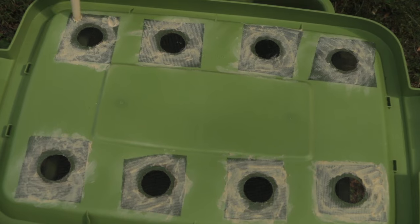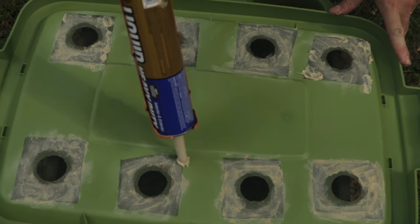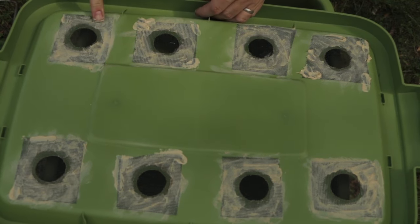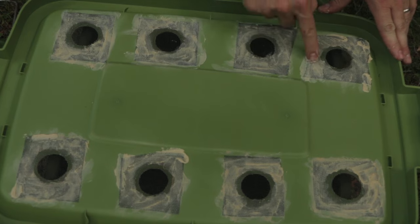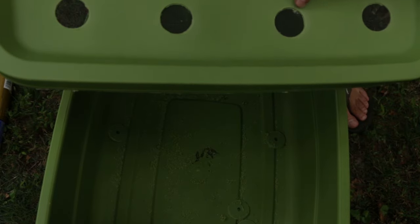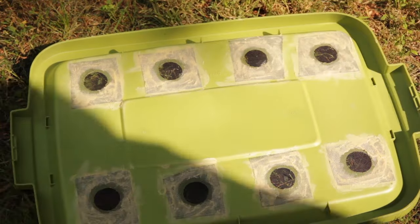If you run out, you can always put down a little more to spread out. I like having these anchored down really well because otherwise the worms like to get behind them — it wouldn't hurt them to be back there, but it's hard to get them out. The more you cover on the edge of the screens back from the hole, the better adhesion you'll get overall. There's a lot of moisture inside this, so we're using an exterior adhesive — that's important, don't use interior adhesive, they'll drop right off. Once you get it all spread out, set it somewhere in the sun to dry. Those screen holes look nice and neat. We'll set this in the sun and move on to our next step.